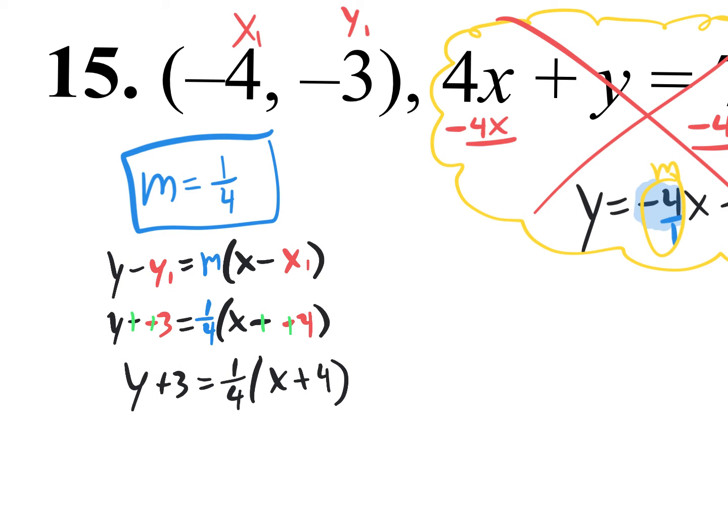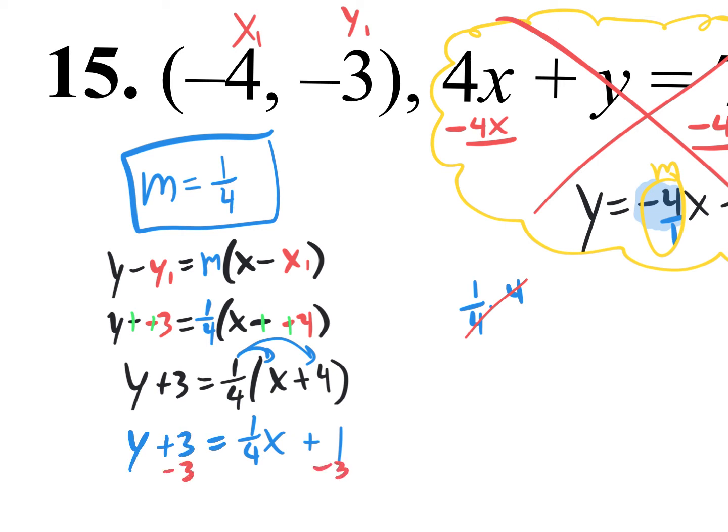So all we have to do is distribute 1/4 times x, that's 1/4 x, 1/4 times 4, that is a positive 1. If you don't understand that, let me write that work on the side right here. 1/4 times 4, you could just see that those numbers will cancel, leaving you just 1, which is why I have just a plus 1 right here. Let's rewrite everything else. We have the equal sign, we have the y, the plus, the 3. I need to get y by itself, subtract 3, subtract 3.